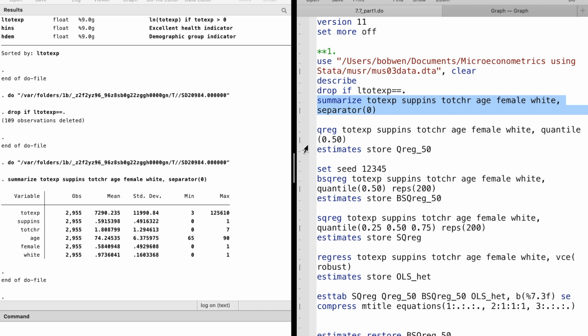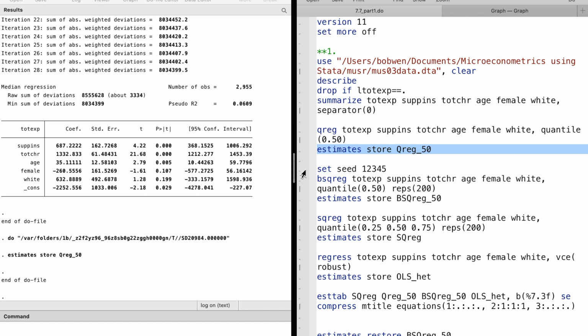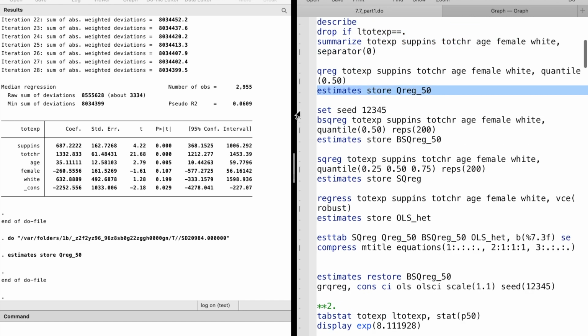In the first question, we run the quantile regression models using the total expenditure in levels as the dependent variable. We can use quantile regression, bootstrap quantile regression, and simultaneous quantile regression commands to do the estimation.